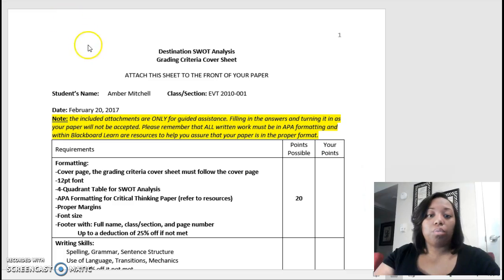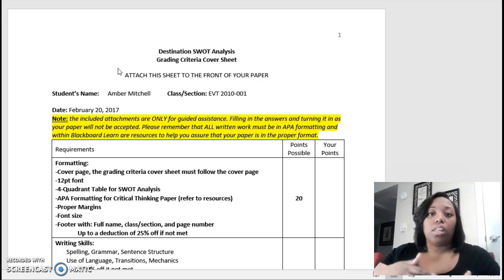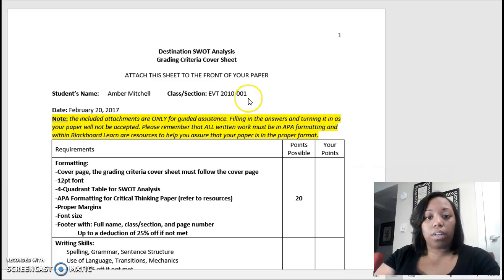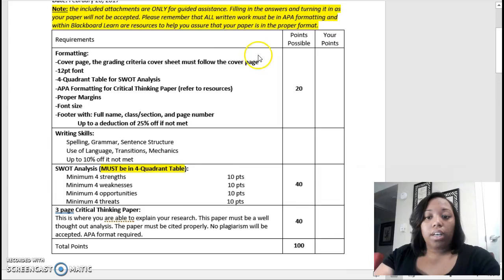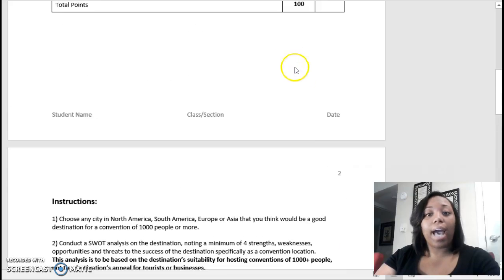I'm not going to read the rubric word by word because I do want to urge you all to do that. However, I am going to review it, answer any questions you might have, and I did put together an example paper. I did not actually do the assignment. I just formatted it so that you all can see what I'm looking for in regards to this critical analysis paper. So this of course is the rubric, and then the following pages are just some information to help guide you.